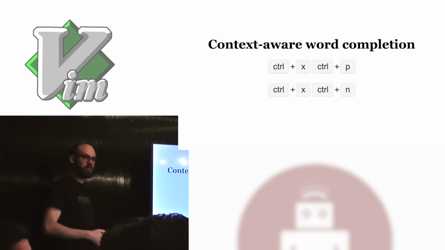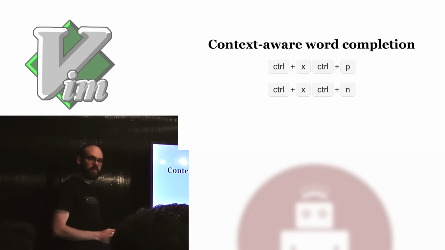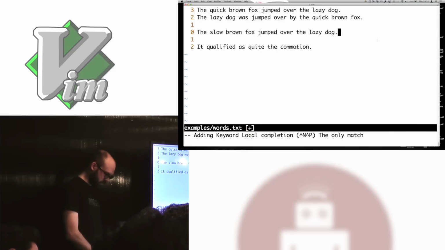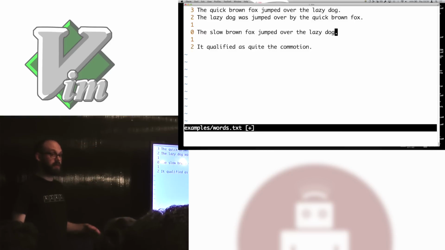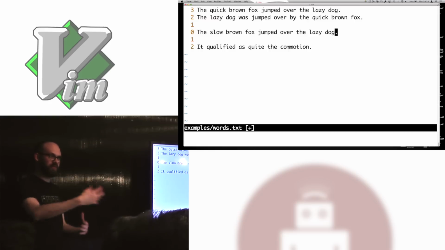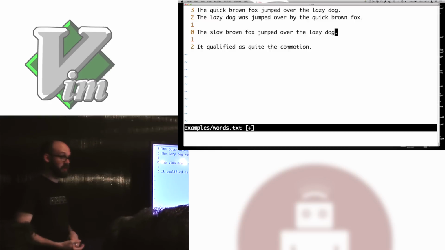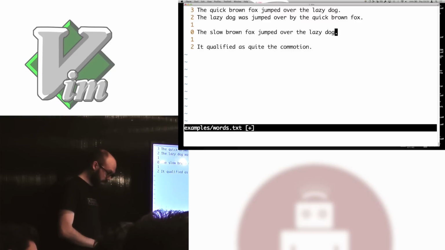You can't replay those commands easily without hammering Control X, Control P. You can if you just throw a macro at it real fast. Yeah. But you can't use period for that, right? No, because you're still in insert mode, so it's all part of the same edit. Okay. So even recording a macro, I'm not sure what that would do. I'm not sure if that would replay with the Control X, Control P, which would maybe pull from a different context and get confused. I've never tried it. If you set a mark, you can do that. Okay.